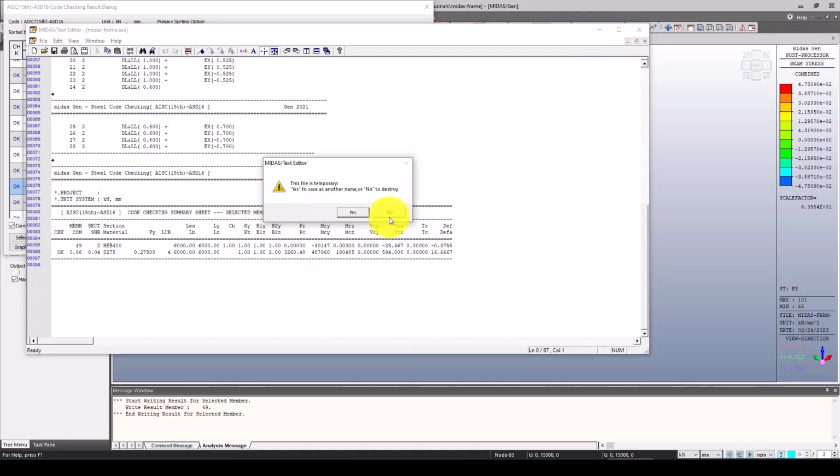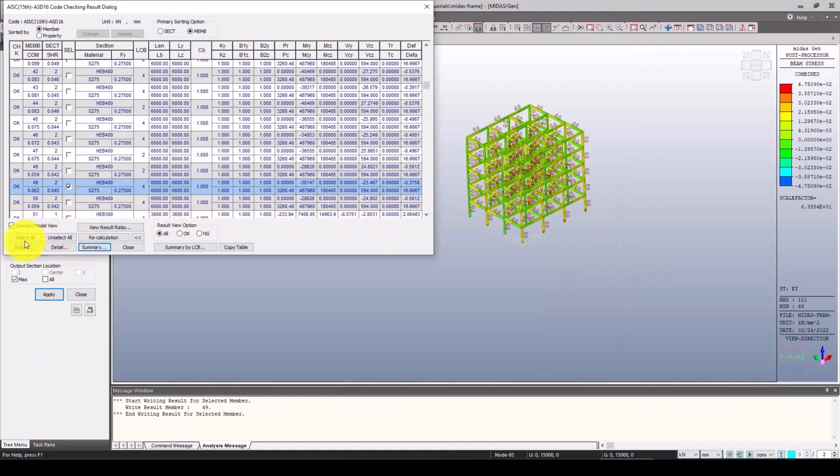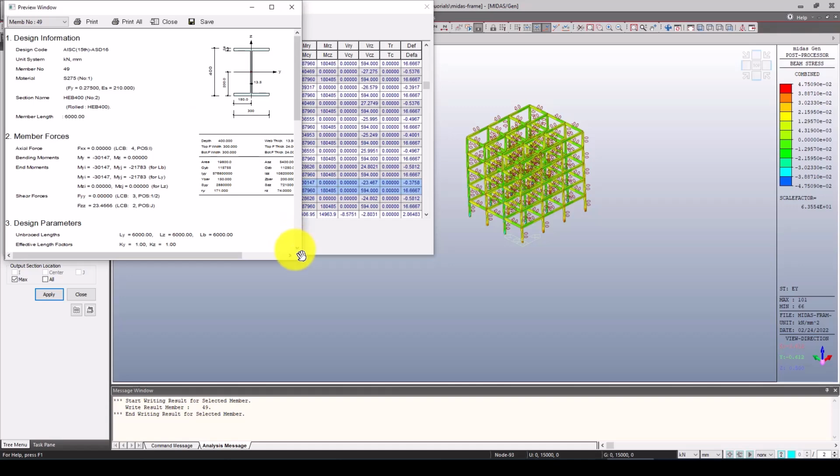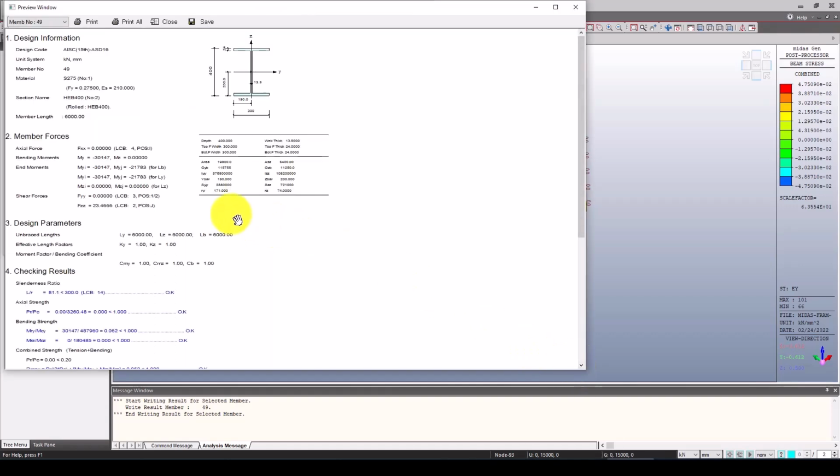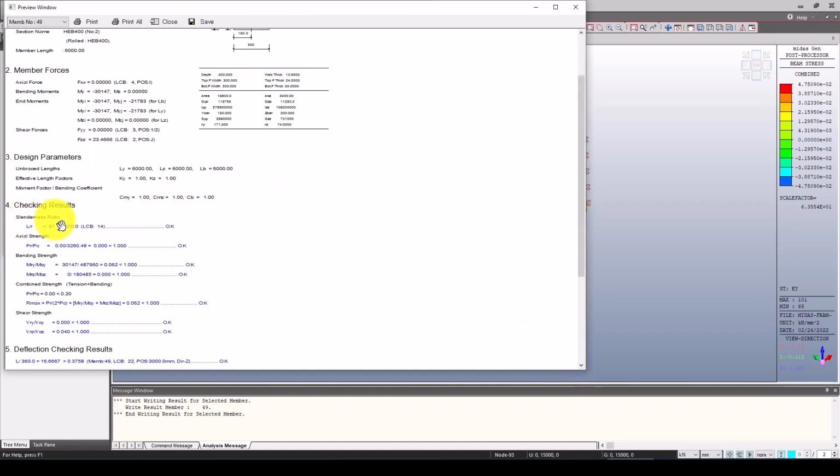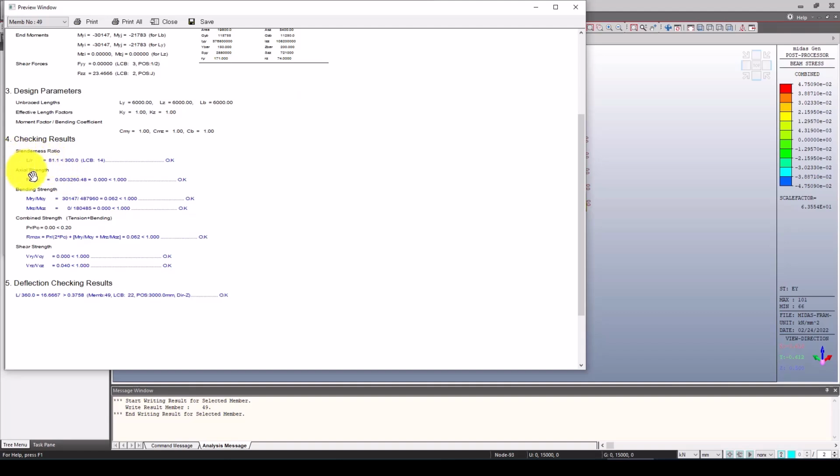Oh, one more thing, I'm going to select graphical, and it's better and has a lot of information, including which checking we should consider. So the slenderness ratio is important. It's checked. The axial strength, since it's a beam, does not need axial strength, so it's okay.